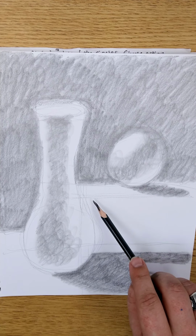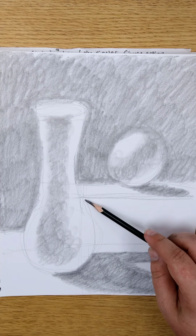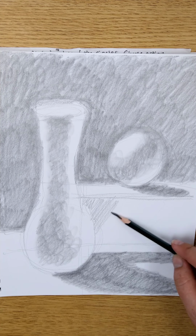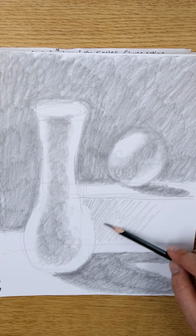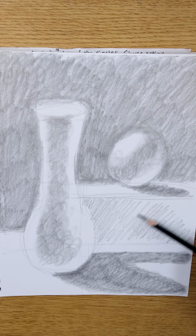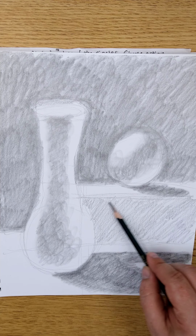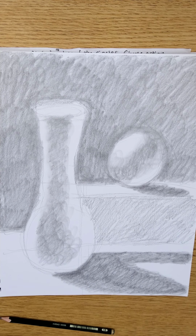Okay, there's going to be a shadow on this side of the box because it is technically away from the light. So I'm going to shade this in on a middle tone, which is a gray. I'm going to blend that in.